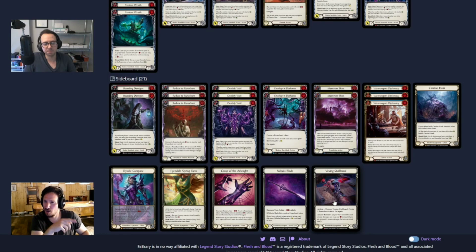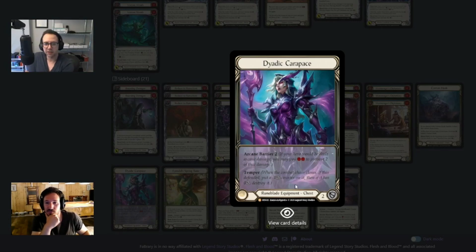Or if you want, is this our AB1? Is this the only source of AB1? No, Carapace is also AB2. Okay. So Vexing Quillhand comes in against the Mirror and other Rune Blades. And then you've got the Carapace, which comes in against Wizards specifically. No, Carapace comes in against other things. The blocking is nice, you get 3 block, right? So it's quite nice against that. Also it blocks things like Rosetta if you wanted to, so it's useful there.